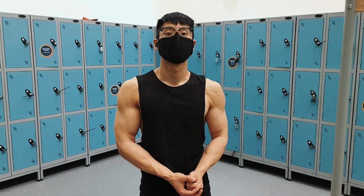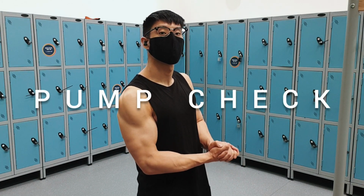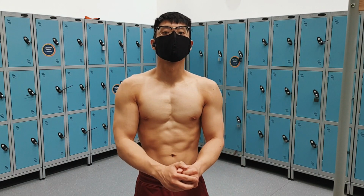So this is the result of that workout. So working on the rear delts, the biceps, the back muscles, specifically the lats, but the back overall. And I'm pretty happy with where I'm at currently. This is my current physique, fairly lean still.